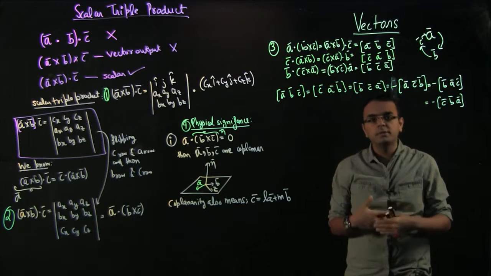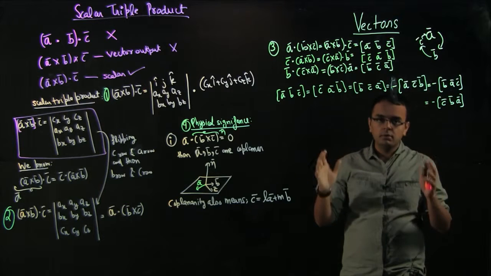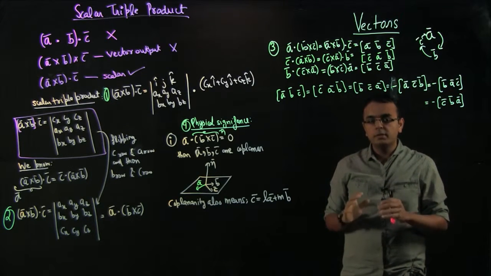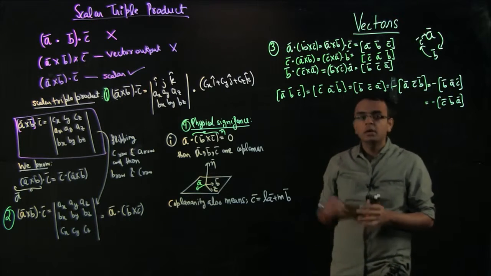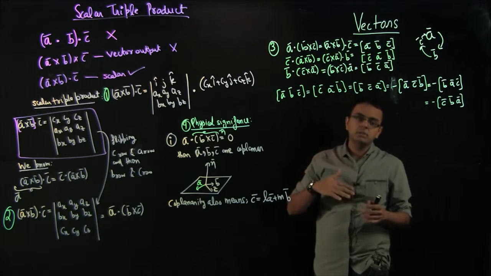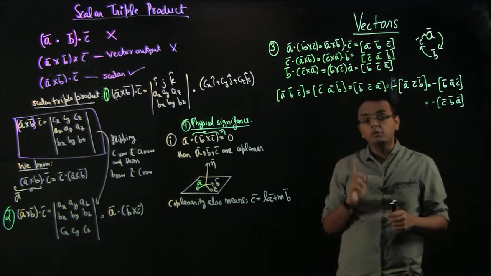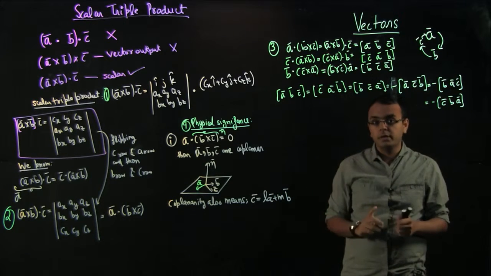you can also understand that coplanarity means that one vector can be written as a linear combination of the other two vectors, and that the scalar triple product ABC is 0. I hope this is giving you some insight into what the scalar triple product means. Dot product was the projection of a vector on the other, cross product was a vector perpendicular to both the vectors, and scalar triple product equal to 0 means a condition for coplanarity.